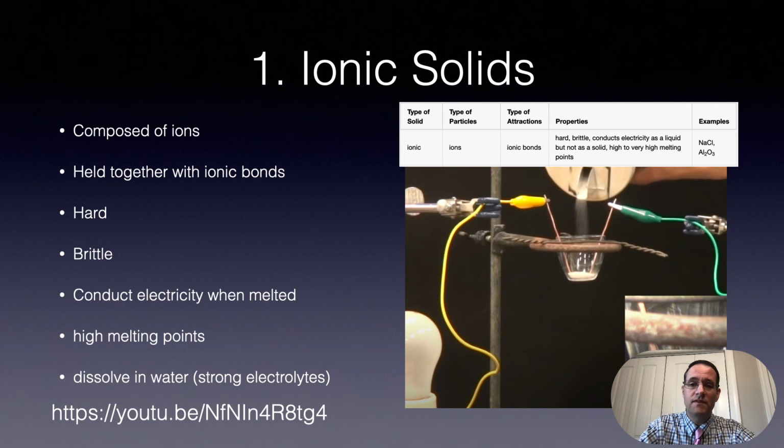Take a look at this YouTube video in the description below, and there's somebody that takes a Bunsen burner and melts table salt, and this light bulb in the bottom left of this photo lights up. So it does conduct electricity when it's melted or molten, but not when it's solid, okay? They have very high melting points, and they do dissolve in water to form electrolytes. Check out my other video on electrolytes for that, okay? There's this table on the upper right-hand corner of this slide, and I'll show you a summary table of all 4 types and all the different features as we go through, okay?